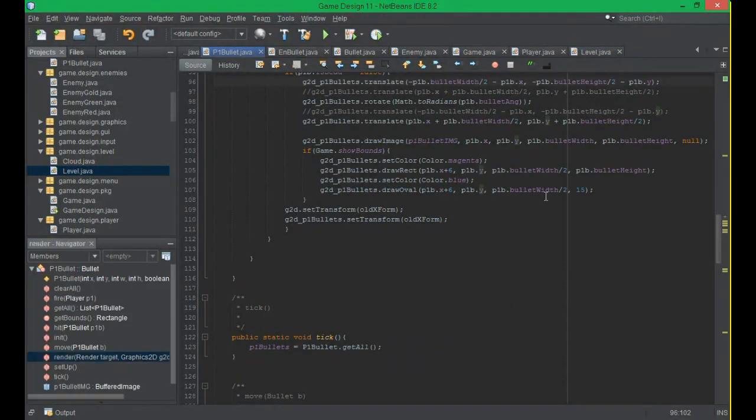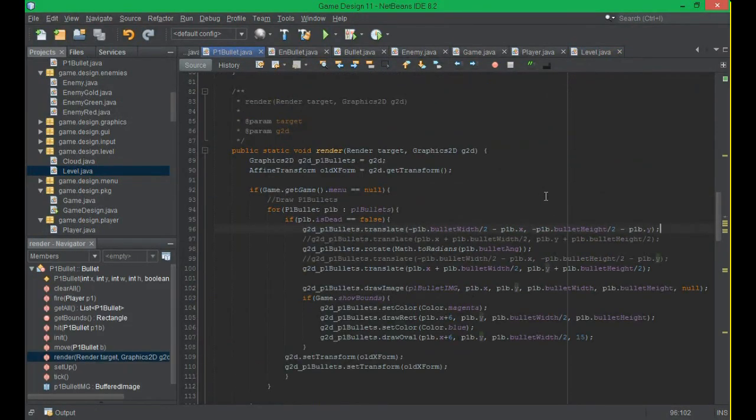Player 1 bullets. We're not using the bullet width and the bullet height. We're using half of it. No, we're using the full height and the width on the image. Okay. But our X and Y is off, and it's to do with the translates here.